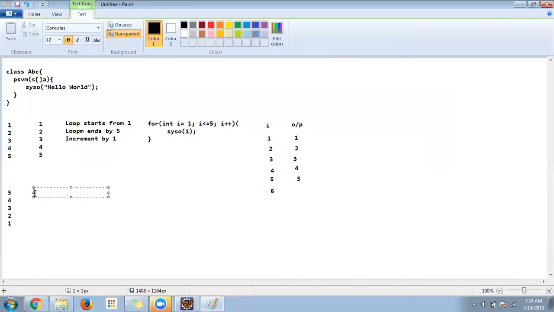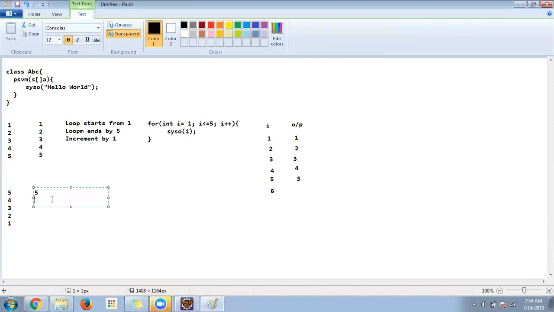So that means I need to start the loop from 5. Okay. So manually when I'm doing it over there, if I want 4, what I need to do here? Can anyone tell me? If I want 4, first is 5. After that I want 4, 3, 2, 1. What do I need to do here? Ari, can you tell me? Change the I to minus minus instead of plus.